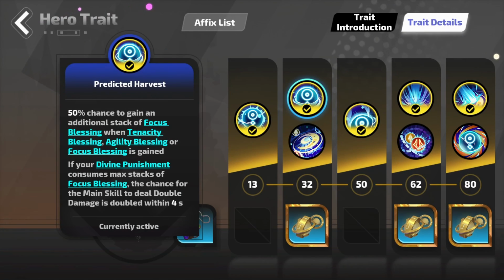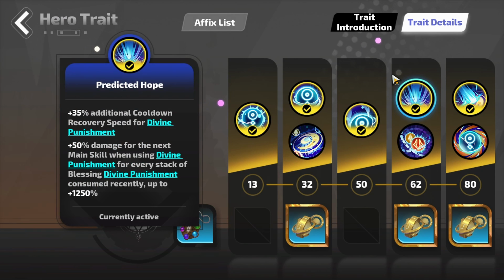Finally, on our traits, memories, and relic. Firstly, I go on the 35 row, I go with Predicted Harvest. This allows us to get a lot of blessings whenever we gain any blessing. And Divine Punishment, our trait, does increase the chance for our main skill to deal double damage by a lot when it consumes max focus blessing. Here I go with Predicted Hope.